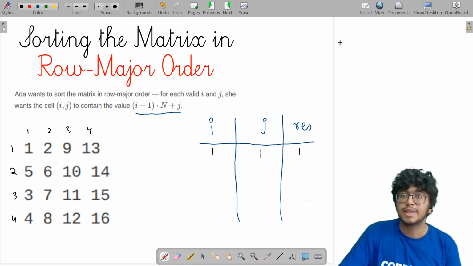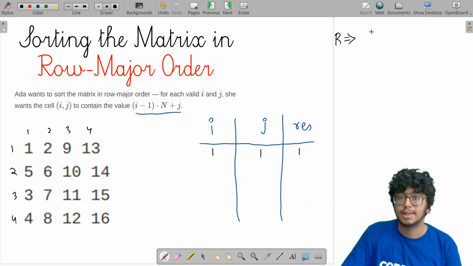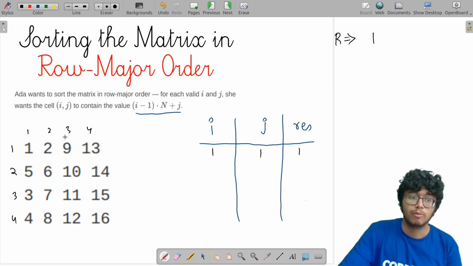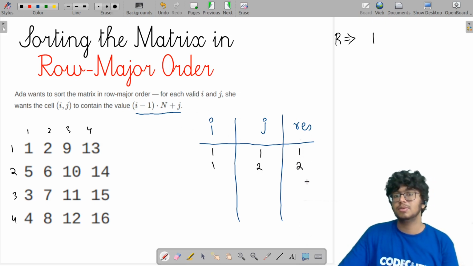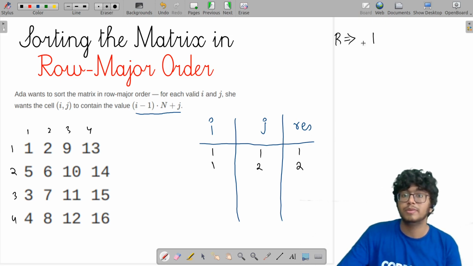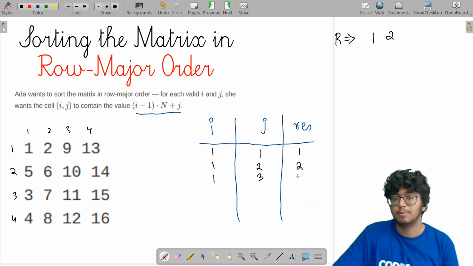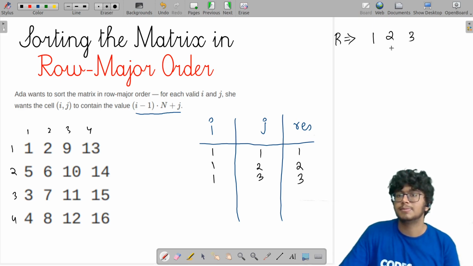Which means that, okay, in my resulting matrix, the value at this particular position is 1, right? Moving forward, at this position with the first row and the second column, the value inside that cell, if you plug it into this, is 0 into n plus 2, which is 2. Similarly, for this, I have 1, 3, 0 into n plus 3 is 3, so this becomes 3.